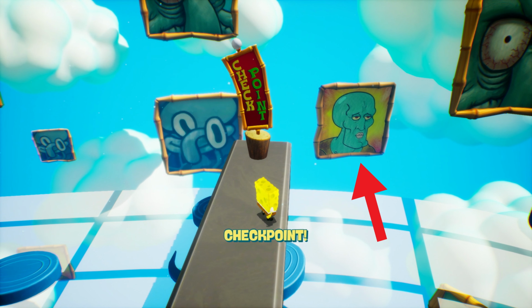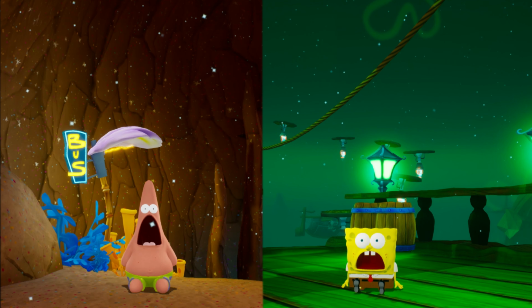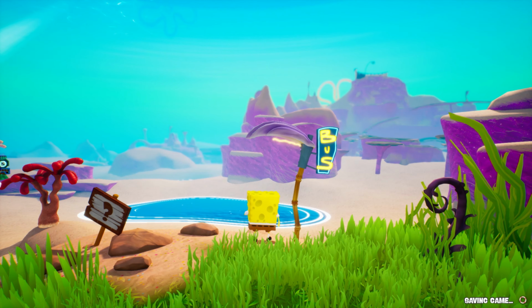Rehydrated added some new references to things that came out after the original, like how in Squidward's dream you could see portraits of handsome Squidward, or how one of SpongeBob and Patrick's new idle animations is their surprise faces from the first movie.